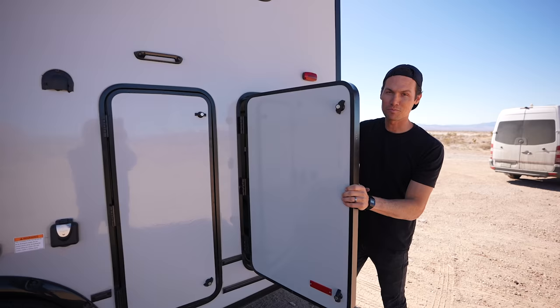One thing I forgot to point out about the office slash dining room area is the amount of windows up here. You pretty much have 180 beautiful views of the mountains. And I'm pretty sure these windows are the exact same as the Earth Roamer. They're super nice because they open up. Why isn't it? There we go.